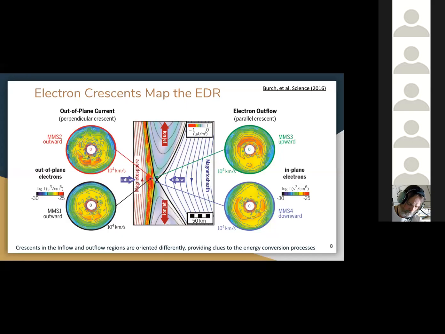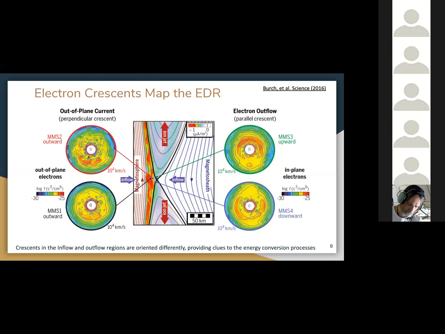Missions really didn't have the time resolution or the spatial resolution to study the EDR in great detail. The EDR is very small and the dynamics are very quick, so it requires a big effort to be able to study it. Now that MMS has been making observations for more than 5 years, we've found on the order of 50 EDRs, and now have a good idea of what to look for.